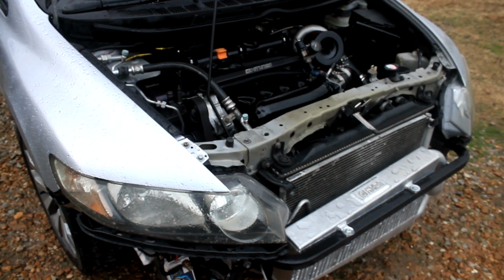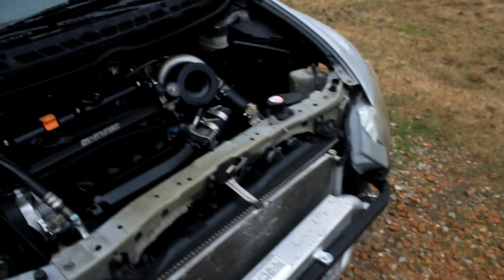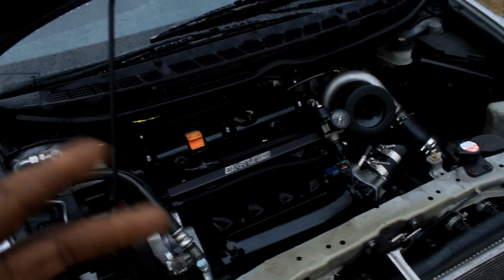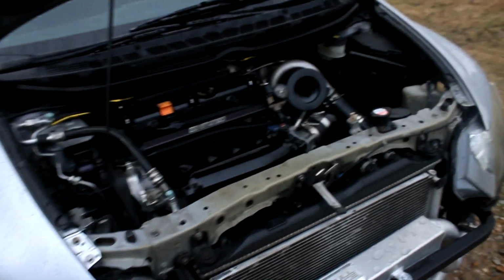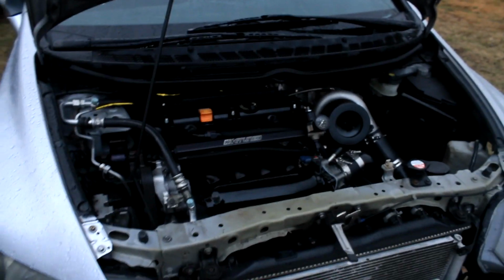For how much I've spent on the clutch, I probably should have went ahead and bought a brand new twin disc to begin with, because buying those two discs and the throwout bearing came closest to just buying it brand new. So I don't have that kind of money to splurge right now. I still need to get this Mazda done, and trying to get my life sorted out, man. It's not all about cars.